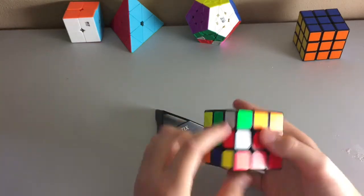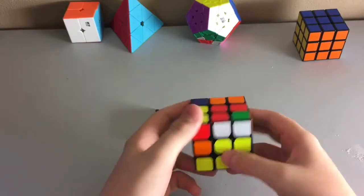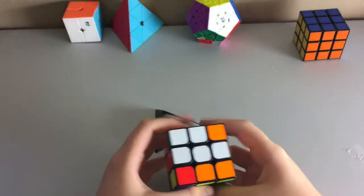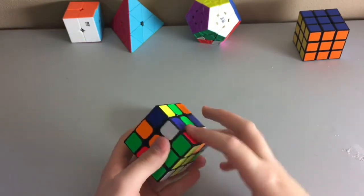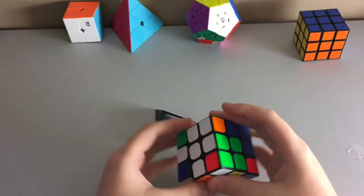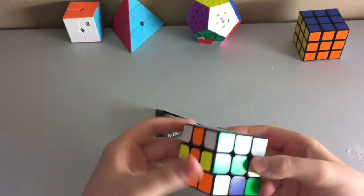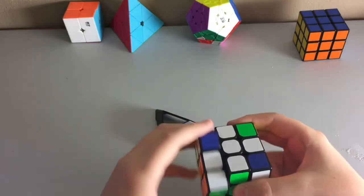So now I need to take this piece out, so I just do this, so it's on the bottom, so I can just twist it twice again. So you have one more piece of the cross to solve, as you can see. So again, I'm taking it out, and then pushing the cube, putting them back. So now you have the cross, so now you solve the first corners.